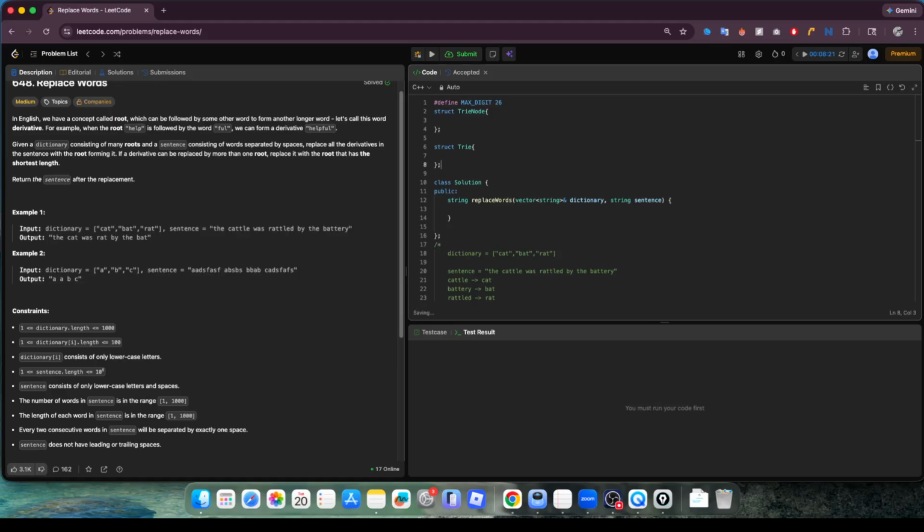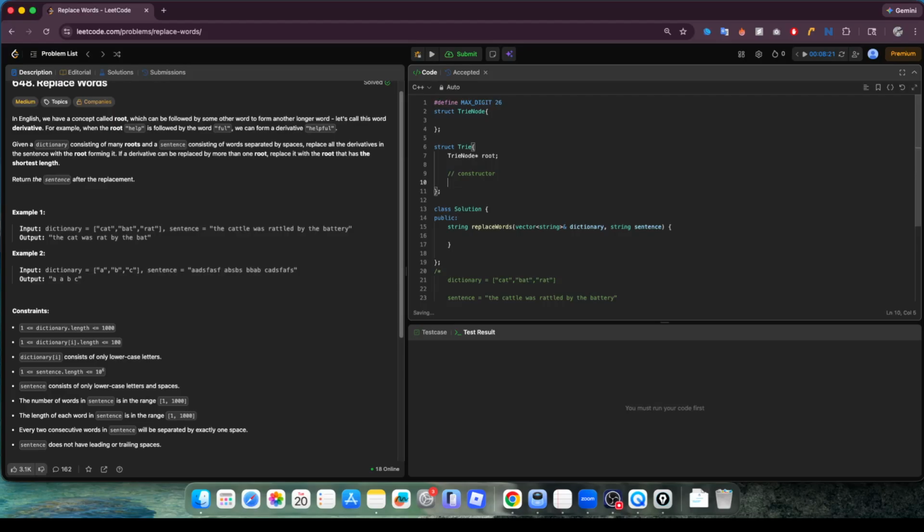And for the Trie class, we're gonna have a root node right here, and we're gonna have a constructor. So for the constructor, basically we just need a root node, new TrieNode right here.